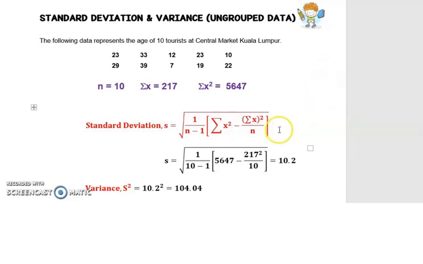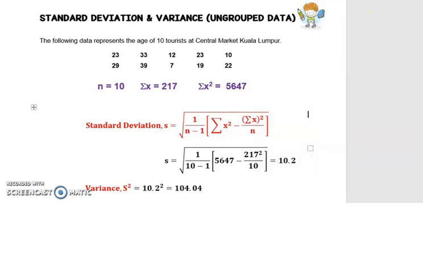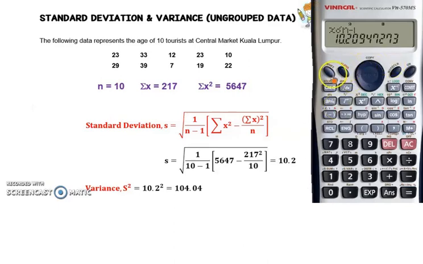Let's say from the calculator, if you want to get value variance, so again here this is standard deviation. So how to get variance? You just square the value. So here x square, square, answer square means that 10.21 square. Then you will get value variance. Okay, this is due to decimal point. This calculator also the same. So you press square here, answer square equal. Okay, 104.04. Okay, that's how we calculate variance and standard deviation for ungrouped data.